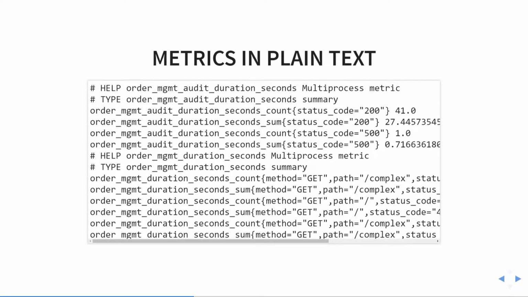And it's also a nice format because you can parse it. So sometimes you want to write some ad hoc check that, for example, goes through all your services and collects some data, and it's very easy to parse. And of course, it also has built-in documentation. So when you take a look at the metrics, you can understand what the metric says.